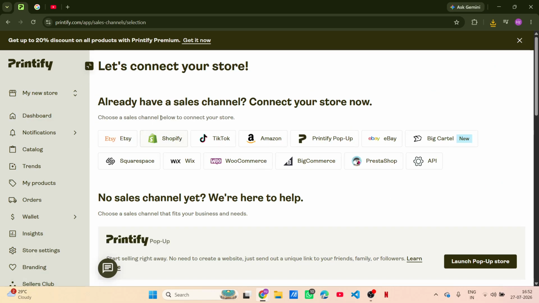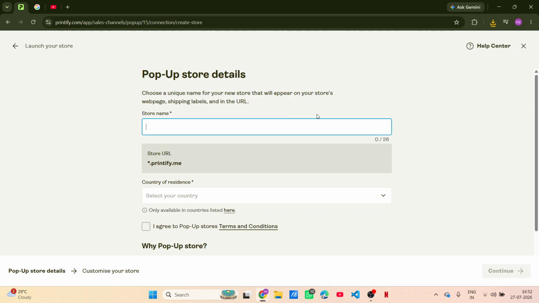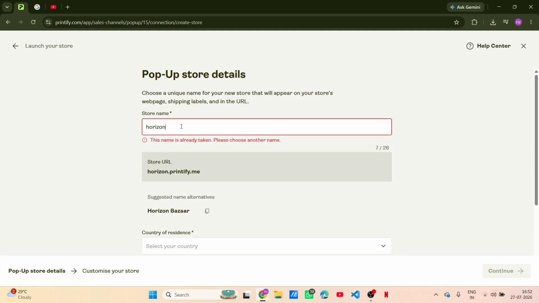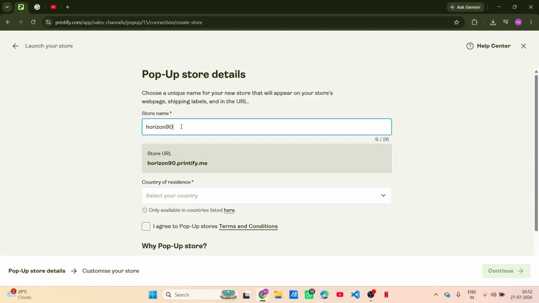Now, let's move on to designing your products. Click on the product you've chosen, and you'll be brought to the Design tool. Here, you can upload your own artwork or text. If you don't already have a design, don't worry. Printify has a variety of design tools and templates to help you get started. Whether you're a seasoned graphic designer or a complete novice, you'll find something that works.